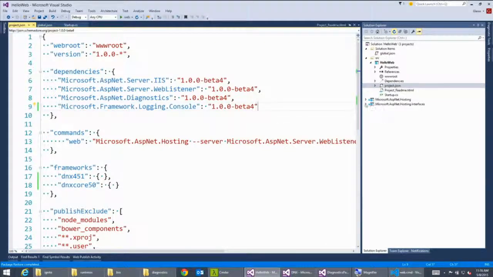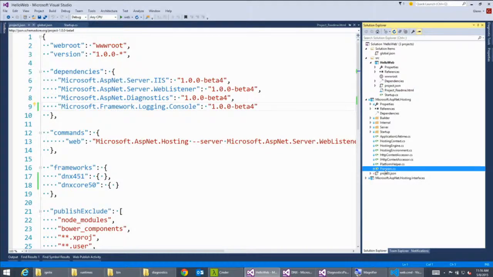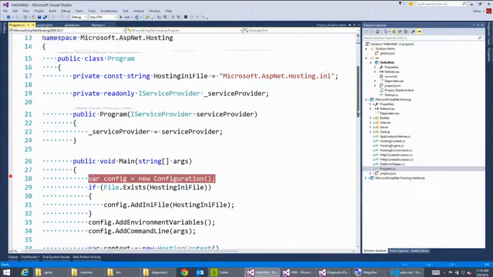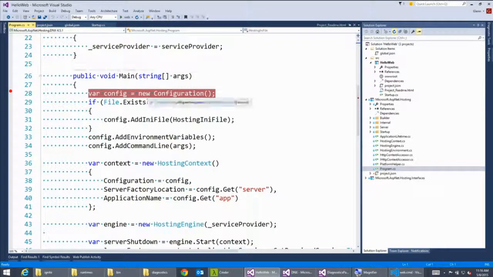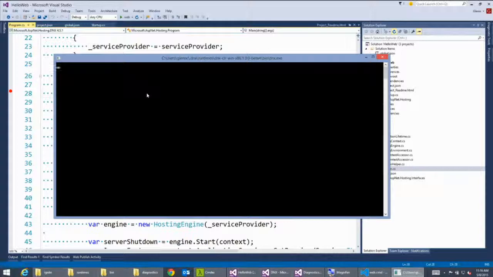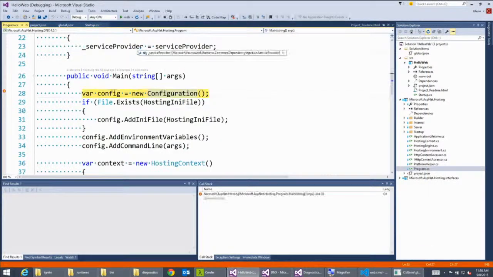And that's interesting. The reason that's interesting is if we jump over here into this Program.cs, and go down into Program Main, I've got a breakpoint I prepared earlier. If I press F5, then I hit a breakpoint. So now I can actually step through the hosting assembly. This is a lot easier than trying to step through native code down at the bottom of the stack, right? I can just pull in the little bit that I need to care about.